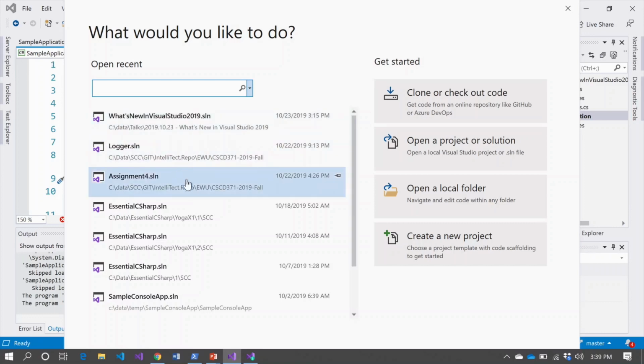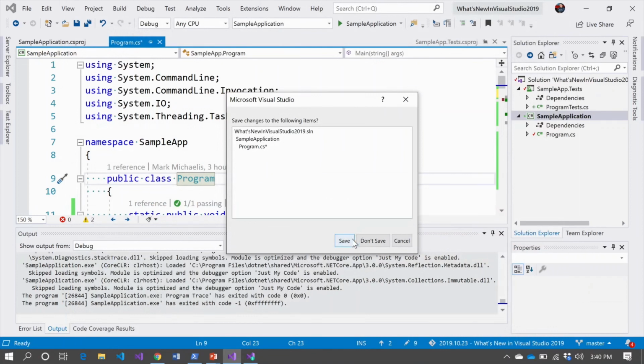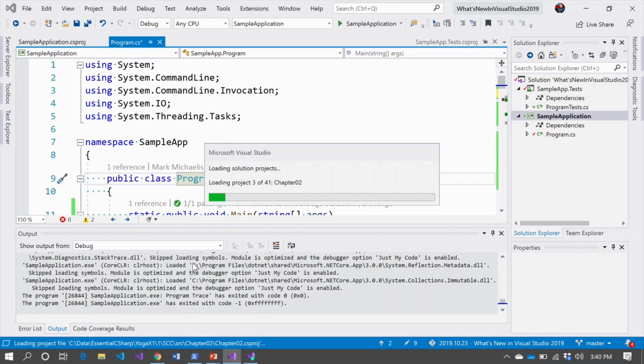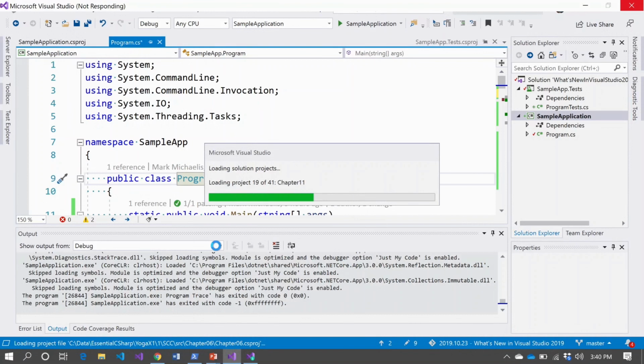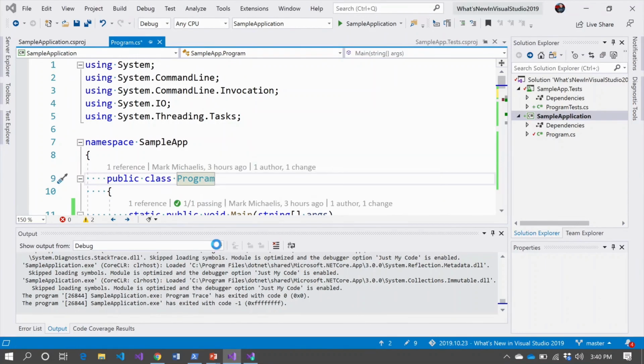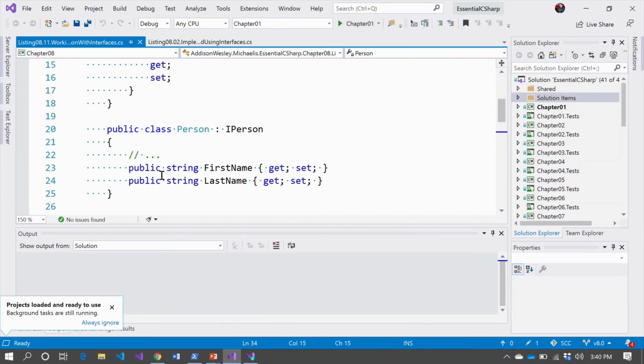But you'll notice if you go and open up a relatively large project like this one, do I want to save? Sure, what the heck? As it's loading, it takes a little bit of time to do that. Actually, I think in this case, I'm unloading. And then once it starts to get the project files read in, it then starts to load all the data asynchronously, and this is taking longer than I would like. This is my third instance of Visual Studio, which is not recommended. And I'm running on battery.